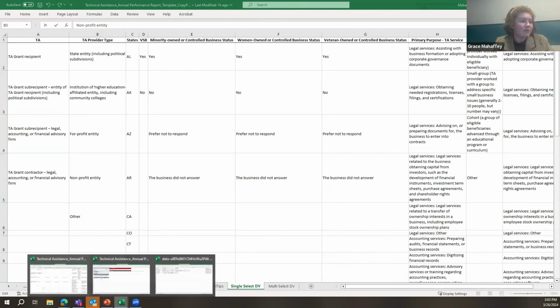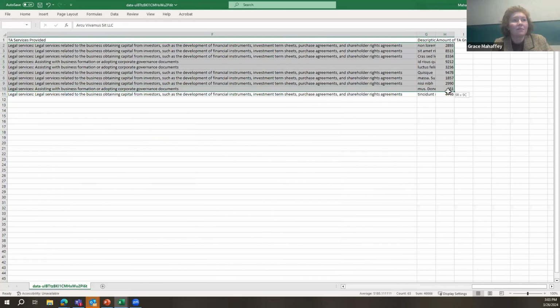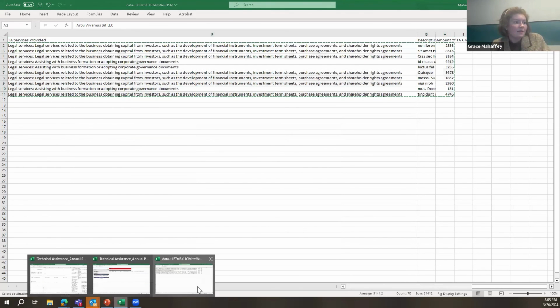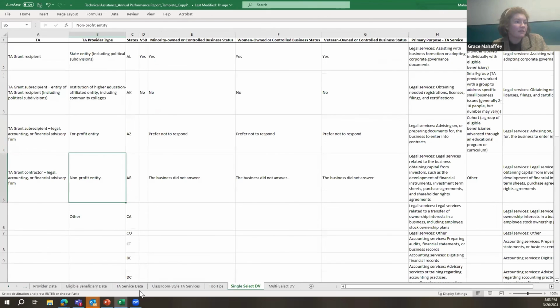So again, just to briefly show you, in practice, what that might look like. Say you get an export out of your system that looks like this here. Obviously what you would do is just copy your data set, move to your template.